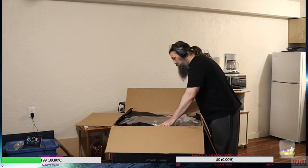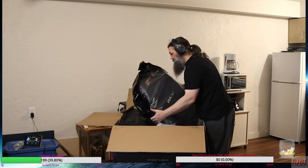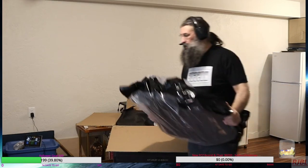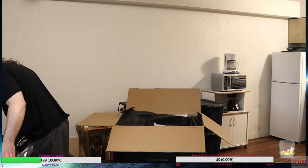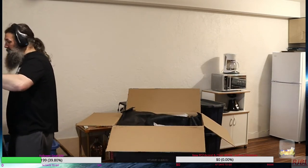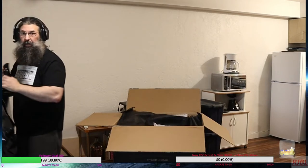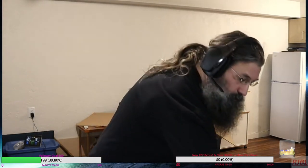What do we got in here? Oh my goodness. How does this come out of here? Hopefully everyone's having a good day. Wow, 70 kilos. This box is very heavy. Very heavy. Just cut along this seam. Doesn't say tear. It doesn't have a quick tear, as you see. So, we'll pop out the Gerber.